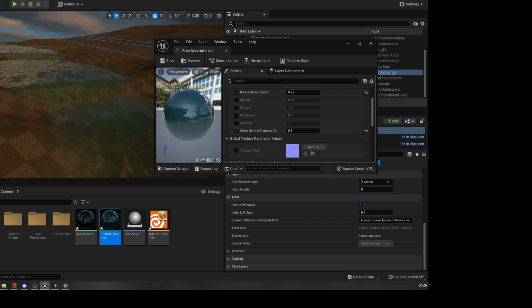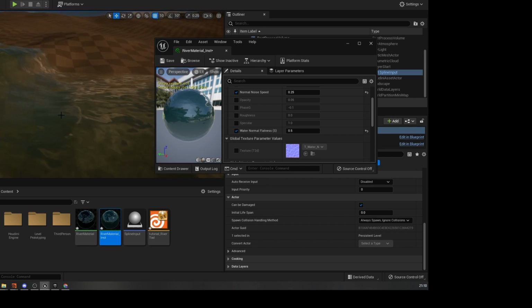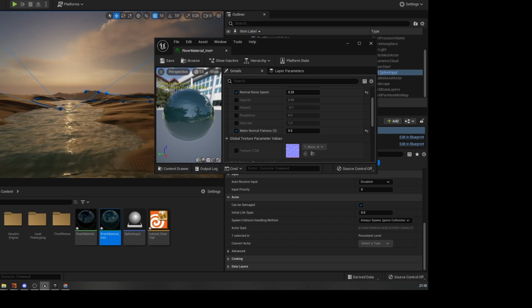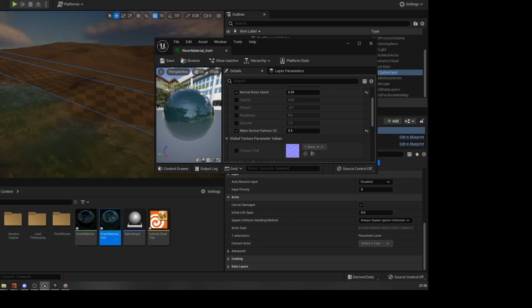I will not be adding any advanced shading tricks for the water, right? I just really want to keep it simple here.